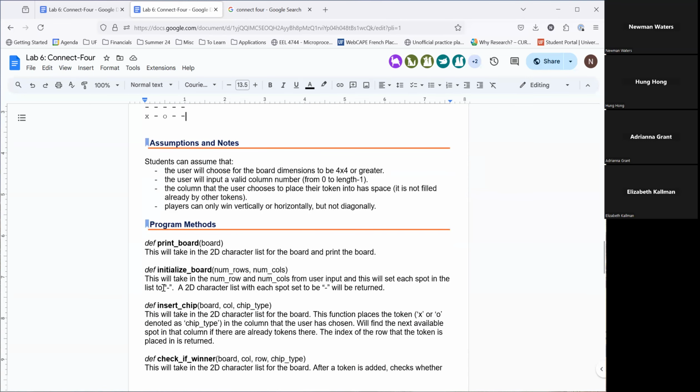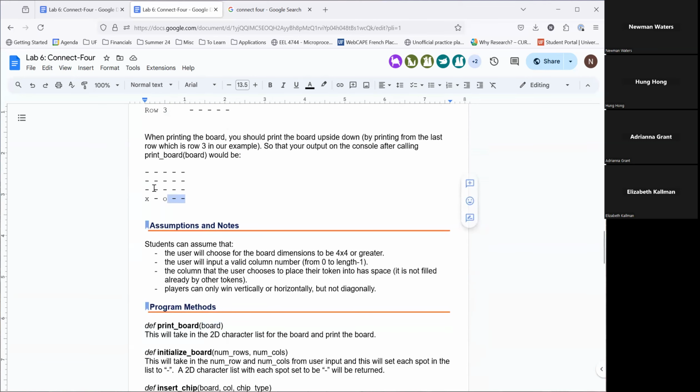So some certain things that we're going to want you to implement, there's going to be the function print board. So the board variable here is going to be a variable that is actually the 2D list. Since your game is implemented with a 2D list, when you print out a 2D list, it'll show all those brackets, it'll show everything, but that's not what we want. We want to show the board in this format.